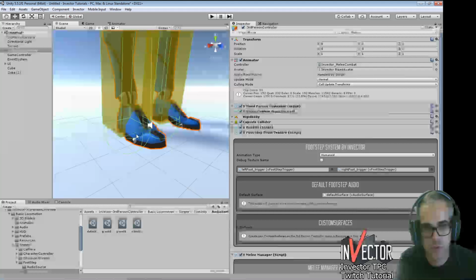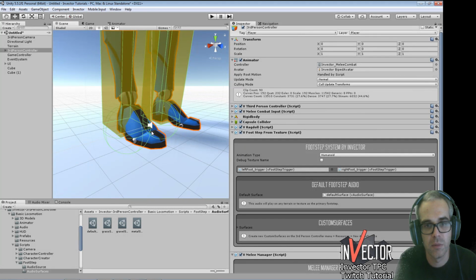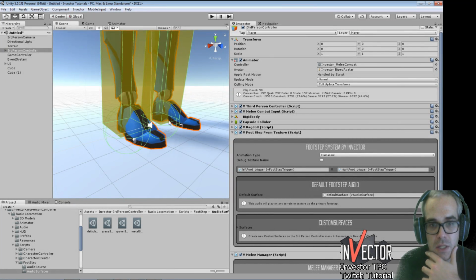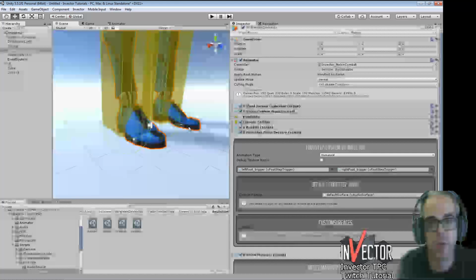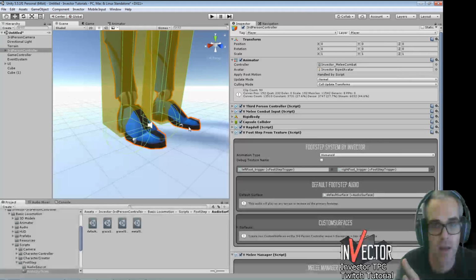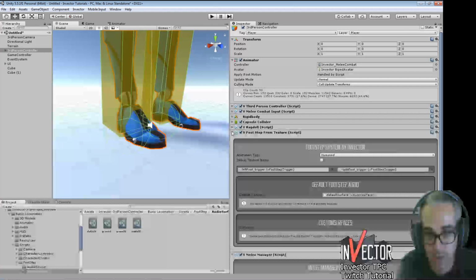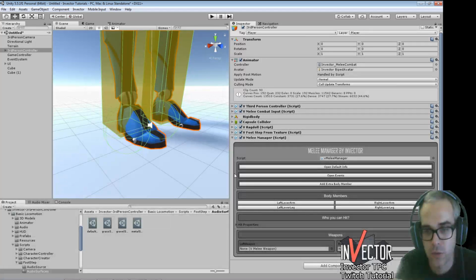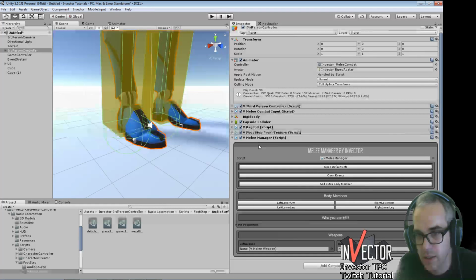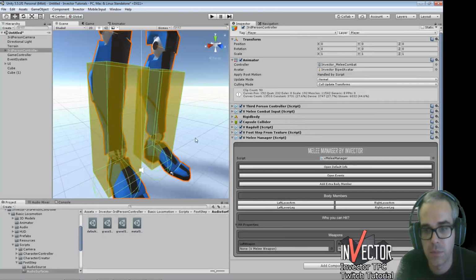These are where your feet are. If they don't line up with the feet on your model, then you've obviously got some sort of problems going on, but they should be tied in with the bone, that's the foot bone. So these are the colliders that, when they collide with the texture, will create the sound, or pick the sound from whatever's listed on your system there, the default thing, and then play the little puff of smoke. So yeah, that's what they are. But as you can see, we've got the hitboxes now for the leg.